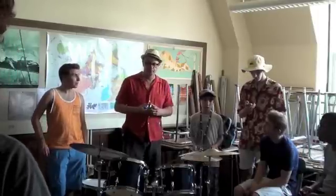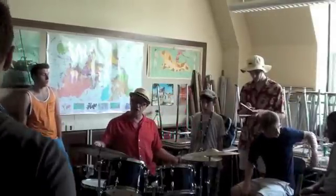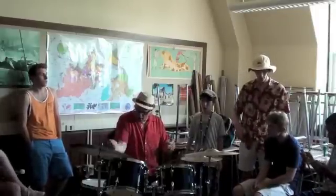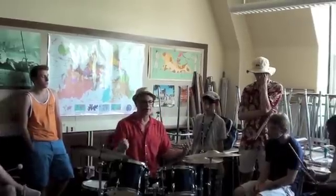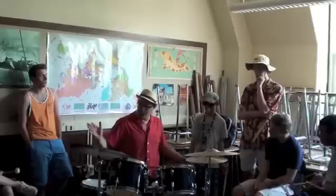Okay, so one of the things I'd like you guys to focus in on when you go into your ensembles is how you sit down and how you present yourself to the band. Don't be over there slouching. And also be comfortable. Get the setup comfortable for yourself so you're not all bound in. If the cymbal is like this and you have to play like this, you're not in alignment. So take a second to adjust this stuff so that you can sit and play comfortably. Very, very important.